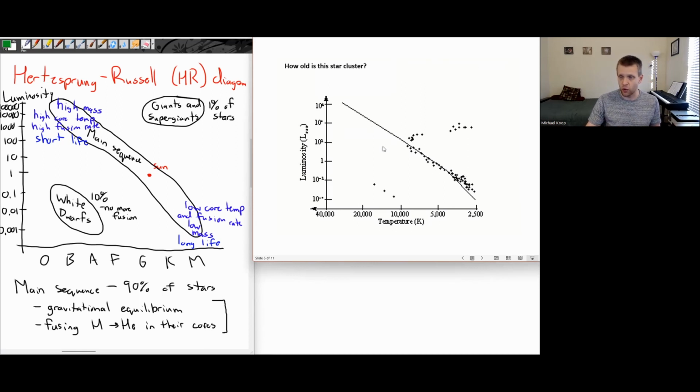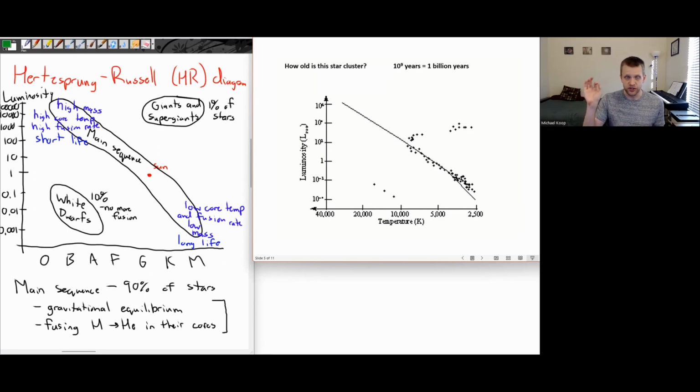As time continues to go on for older clusters, this would be a cluster around 1 billion years old, more of the high mass main sequence stars have died off. We see at this point what's called the main sequence cutoff. If I look at a star cluster and I can see where that main sequence set of stars is just about to be the last one, the next one that's about to leave the main sequence, we can actually use that to identify approximately how old these star clusters are.